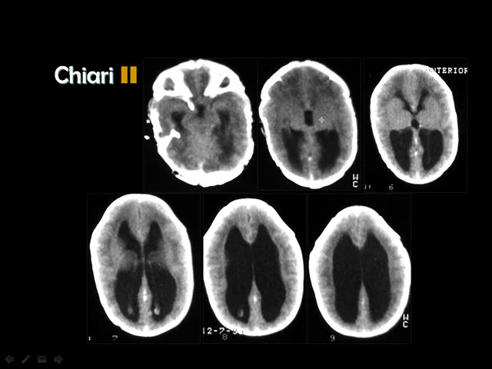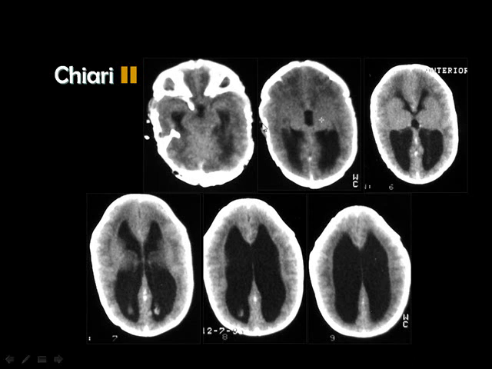This is the appearance of Chiari. In this case, you can see that the third ventricle is slightly dilated, the lateral ventricles are dilated, the fourth ventricle is not seen, is markedly attenuated. Then anyone may think about aqueductal stenosis, where the fourth ventricle is attenuated and the third ventricle as well as the lateral ventricles are dilated. There are major differences between the Chiari and the aqueductal stenosis.